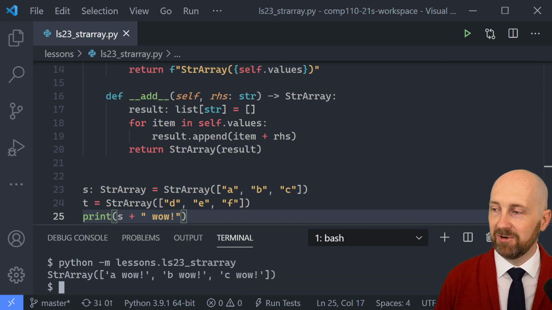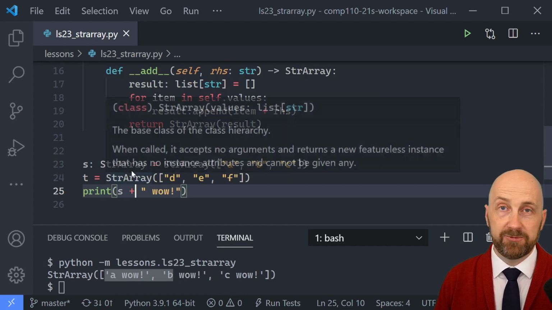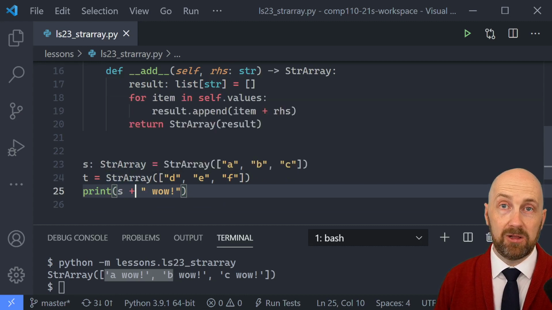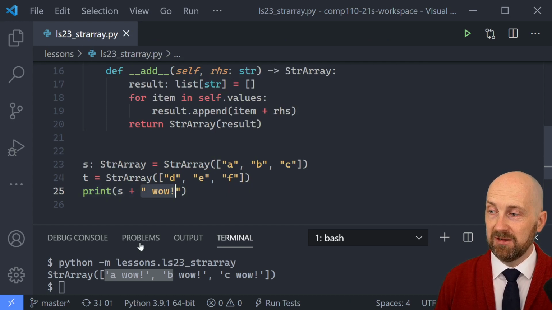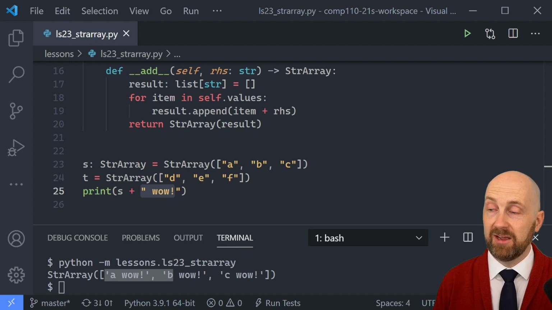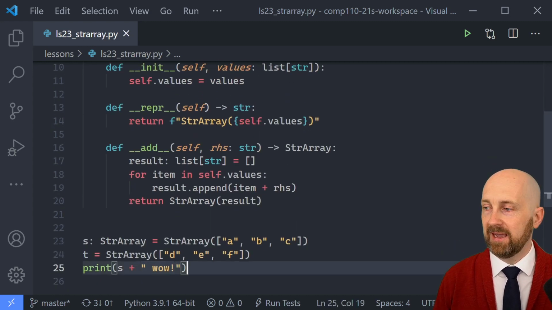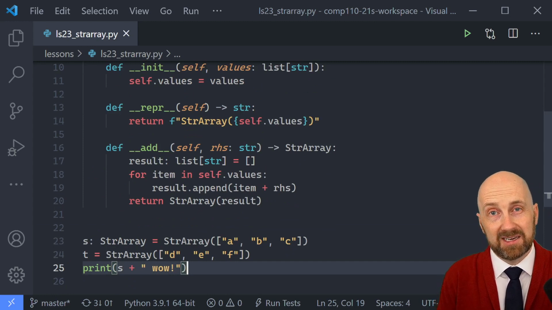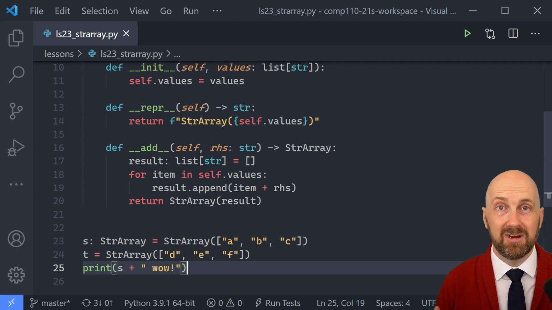And I could try running this program, and we see that, oh, we are overloading the addition operator for the StrArray class and all objects of its type, such that if you use the addition operator with a single string, we'll append that string to all of the items and give you back a new StrArray that has those as its values. This is what we think of as the semantics of a vectorized operation. Right? So we're applying this operation to the entire, what we think of as a vector, and that's just another name for array or list.